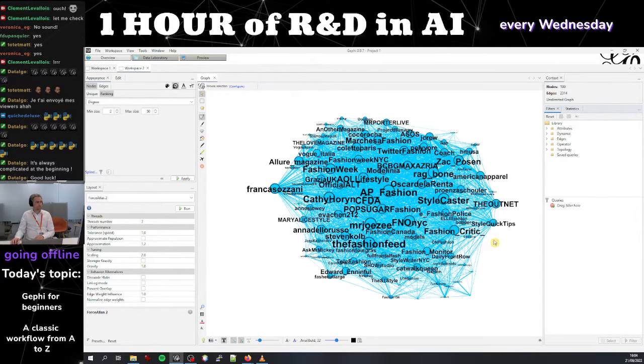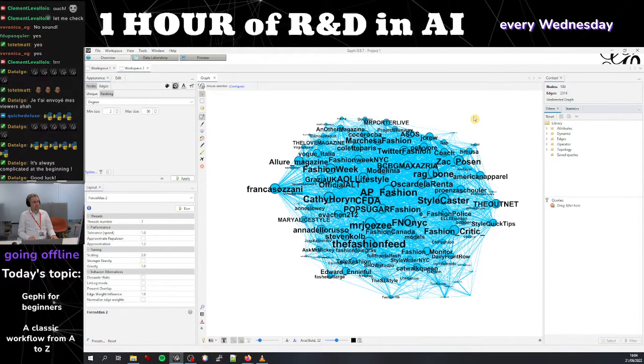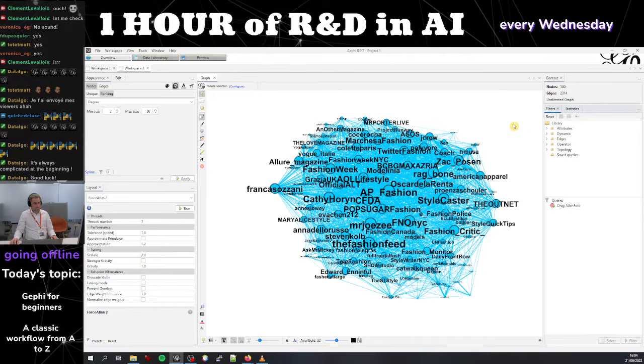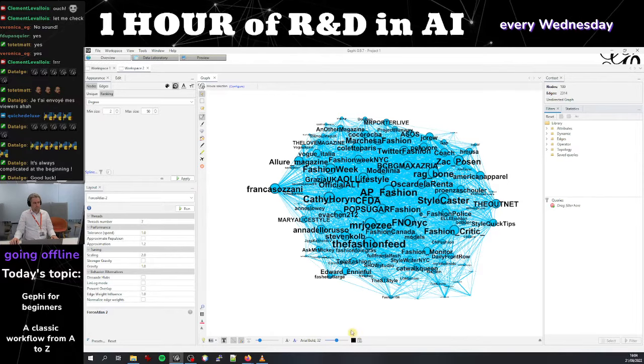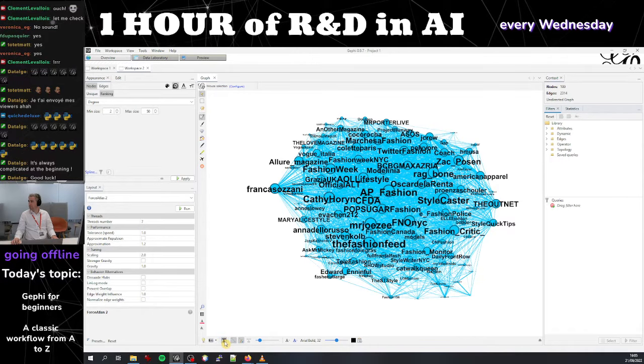And the last steps would consist in getting out of Gephi and communicating some results, some visual results. That can be done in different ways. One super straightforward way is to just do a screenshot of your network, of your screen. So to do that, there is actually a screenshot icon at, I think you can see it, at the bottom left of the canvas.